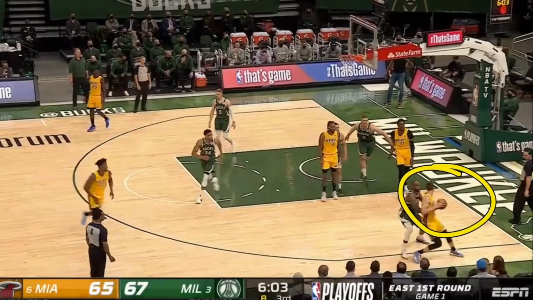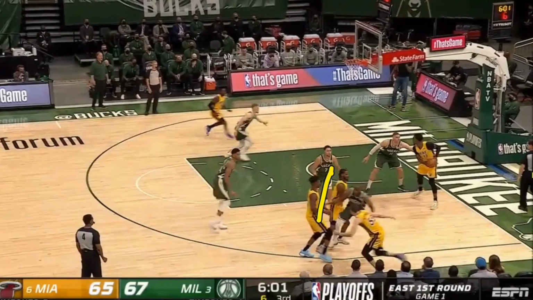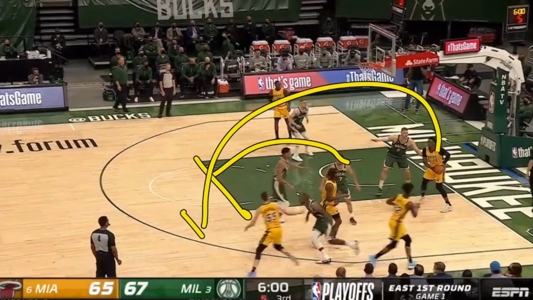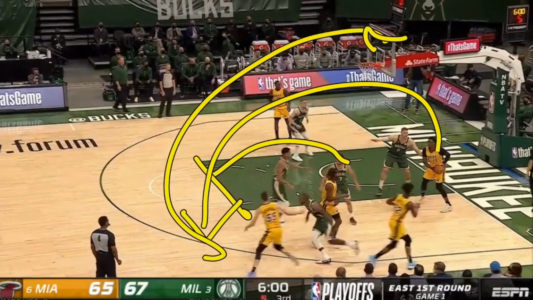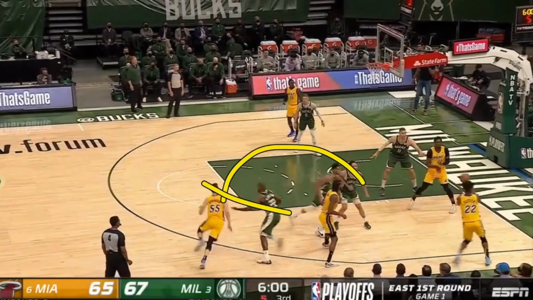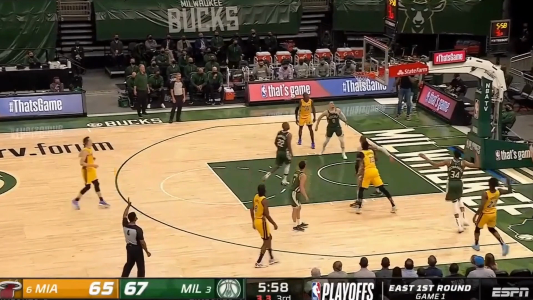Moving off ball is extremely important for the Miami Heat. Now we see the entry pass into Adebayo from Duncan Robinson, and then he's able to have a staggered or even a double screen. I more or less call this a wall screen for Duncan Robinson to pop up. Now the reason behind this is you're going to see at least one of these two players hedging out to defend against the pass to Duncan Robinson, because he's going to jack up that three. However, what we do see is because they tend to hedge quite hard on Duncan Robinson, one of those screeners can pop off and get himself an easy three from the corner.